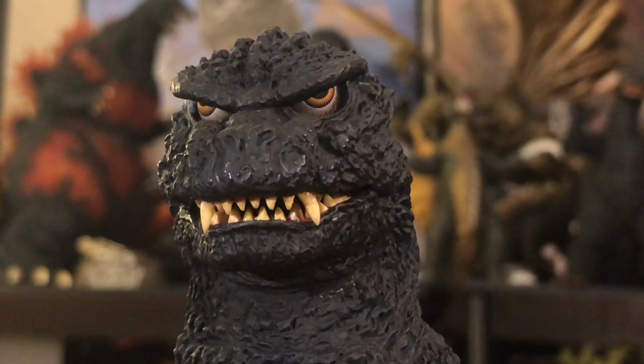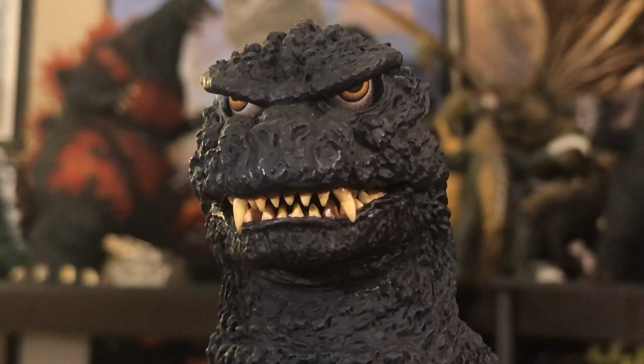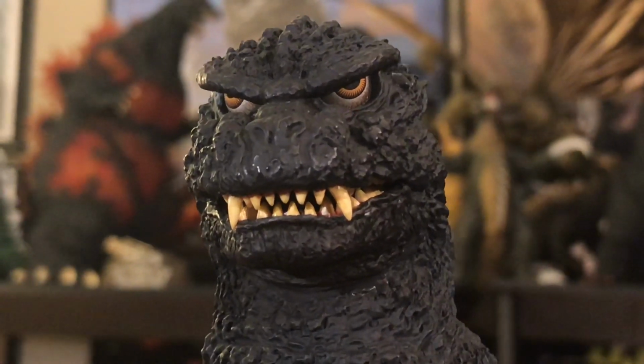Now, of course, we love Godzilla when he's roaring and he's got the mouth open and the tongue and the sharp teeth just coming at you and blah, blah, blah.